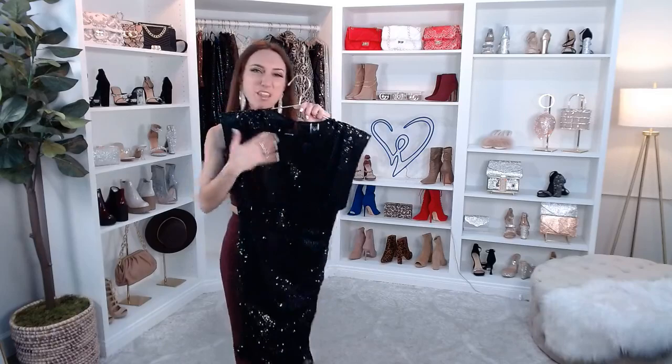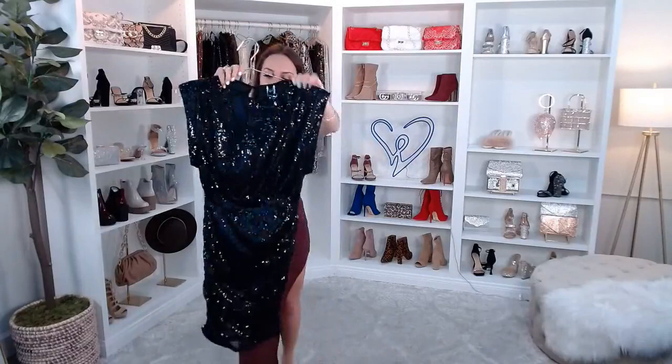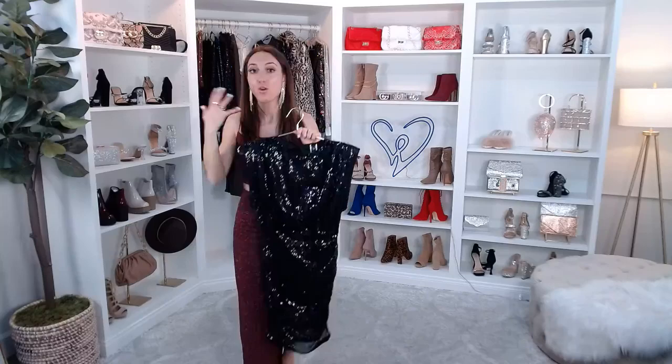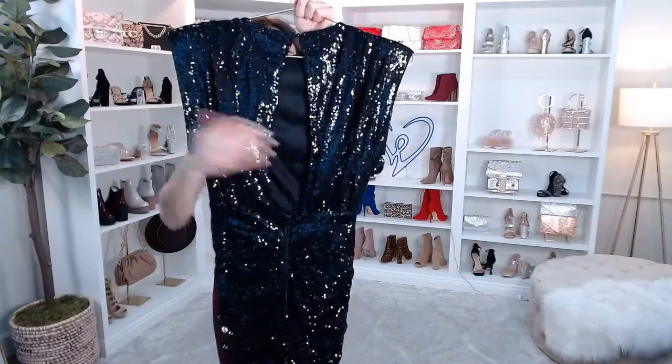So this has a mini length silhouette and then underneath has that lined mesh fabric. Very similar to all of the other pieces that I've been showing you guys, it has that lined mesh fabric underneath. Very, very comfortable. And this has a moderate stretch. I know someone mentioned workwear before. If you guys are going to some sort of work party for the holidays or New Year's Eve, this is actually such a great dress for that because it's conservative in the front, but then we've also got that back right here, which is open, a little bit of subtle sexiness.